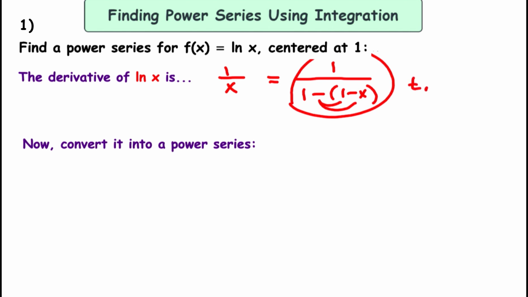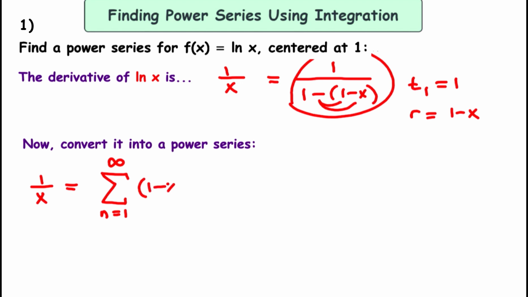Term 1, of course, is the 1 up top. And the r is simply the 1 minus x in parentheses. So when I convert this 1 over x into a power series, obviously we're going to end with infinity. It's either going to be 0 or 1. I'm going to start with 1. If I need to change it to 0, I will. I'll just go 1 minus x to the n power. No, you know what? Term 1 needs to be 1, so I do want to start with a 0. I probably should have known that. Okay, so it's the summation from 0 to infinity of quantity 1 minus x to the n power.